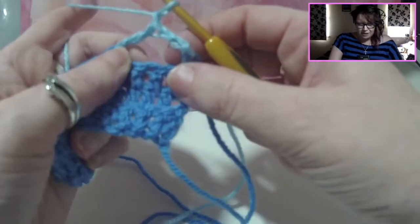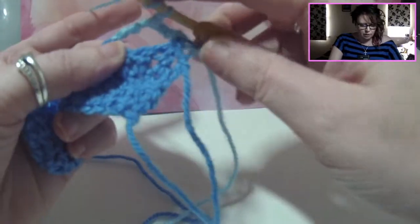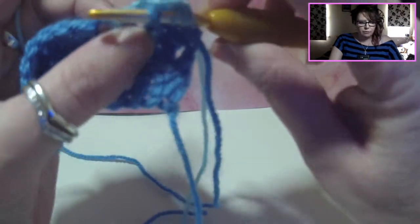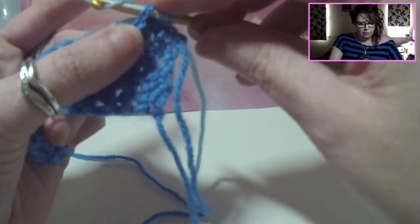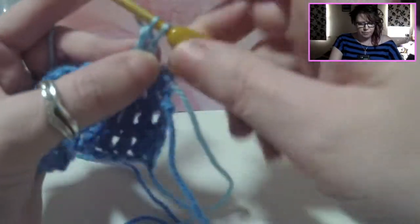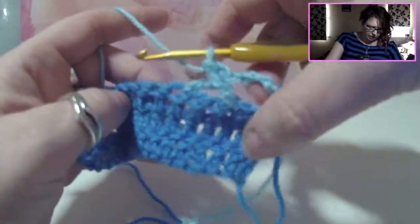Now this is where it gets a little bit fiddly. We're going to insert our hook, and we're going to come back out, but in front of the previous blue stitch. We're going to yarn over, pull through that stitch, and then pull through 2, and pull through 2, and pull through 2. It won't look like a lot just at the moment.